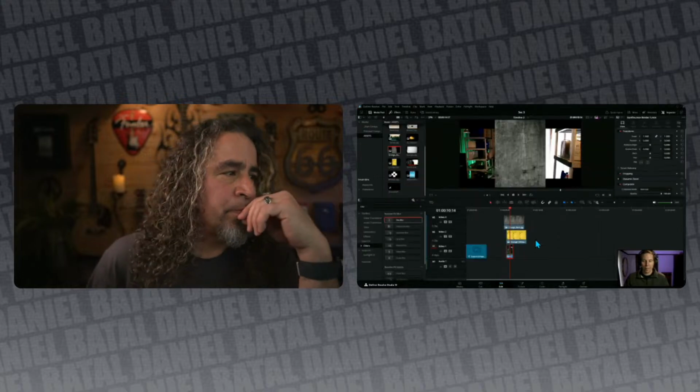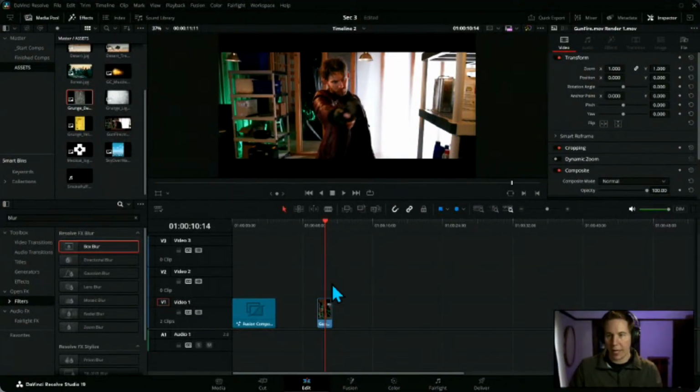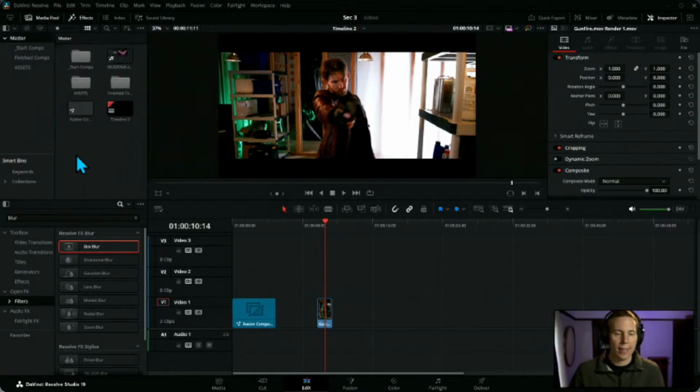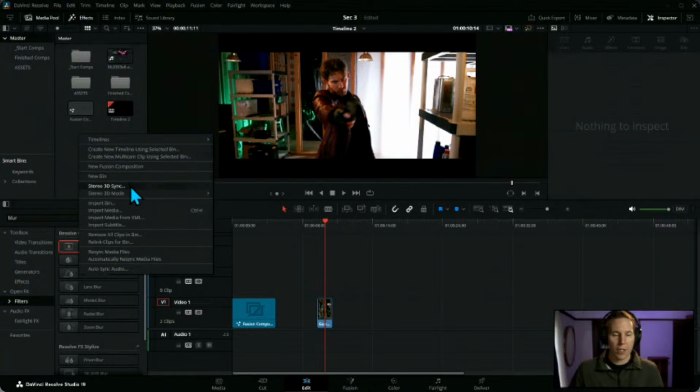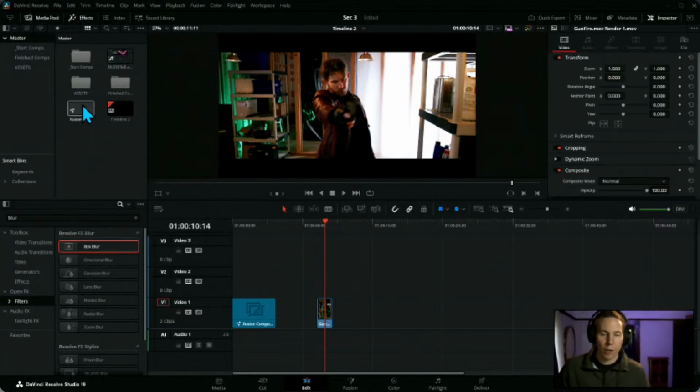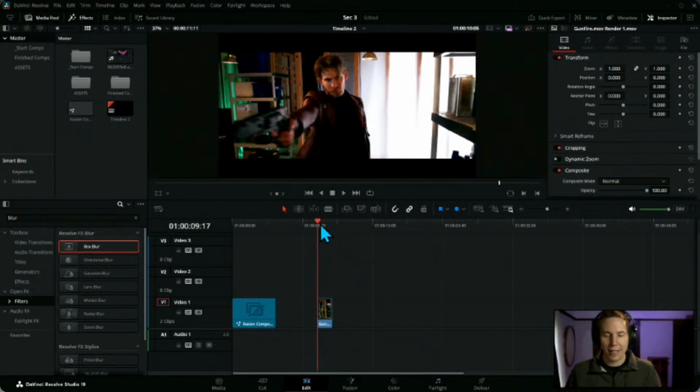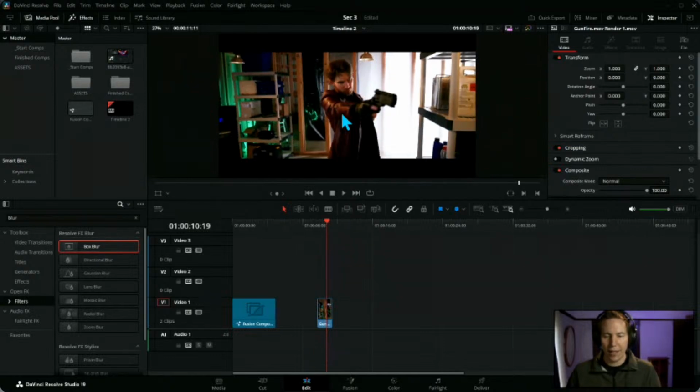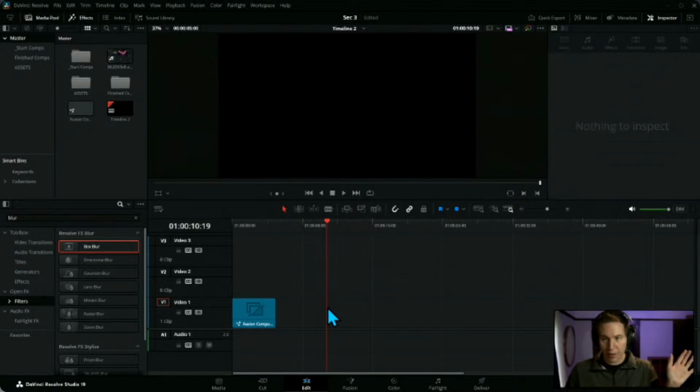Yep. So you can grab things from the timeline, and that's really good if you have something that you want to edit in Fusion, right? If you're going to make something from scratch, something like a title or a template, oftentimes what I'll do is right-click in the media pool and say Create New Fusion Composition. What that does is create a Fusion composition that lives independently of any timeline. The thing that's dangerous about working on a clip in the timeline is, let's say I do tons and tons of work on this clip and I really like it, but if I delete it from the timeline, it's gone forever. It isn't anywhere else. It lives in the timeline.